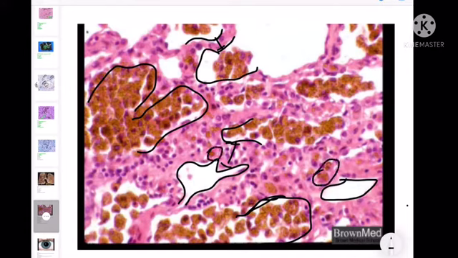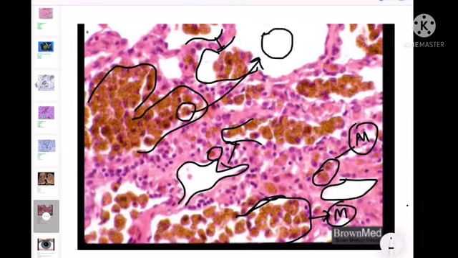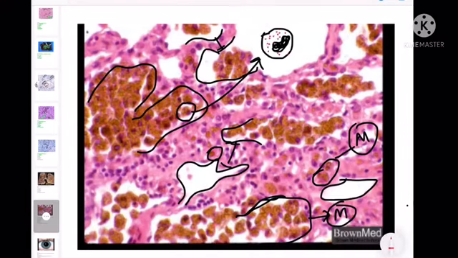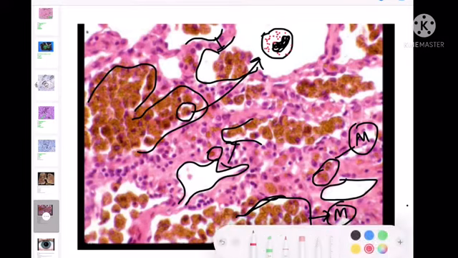So these are the septa. In the septum, macrophages are loaded with iron, and in the alveolar space, macrophages are loaded with iron. So these are the macrophages. If I take this out and draw it here, this will be the shape of a macrophage. This is the nucleus, and this is the iron accumulation, because it is engulfing a lot of RBCs.